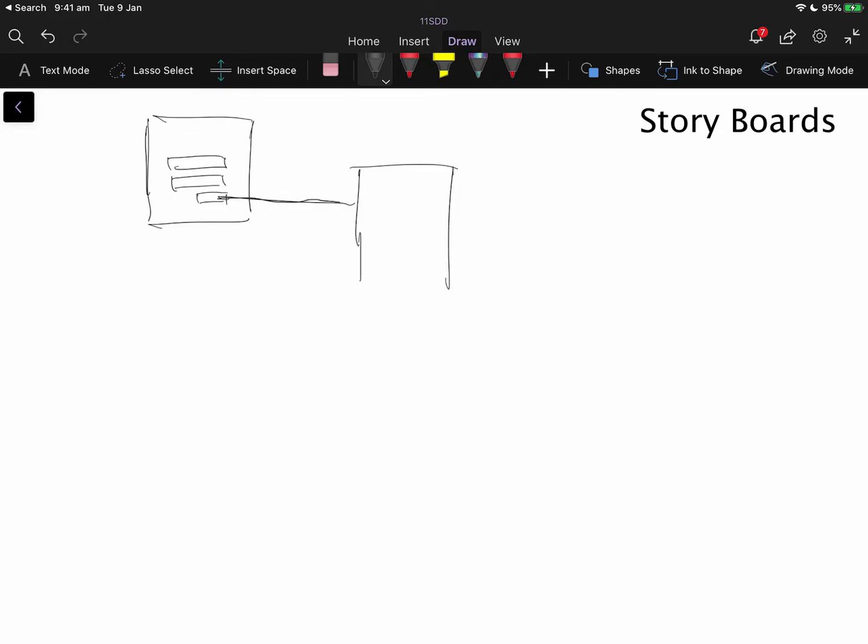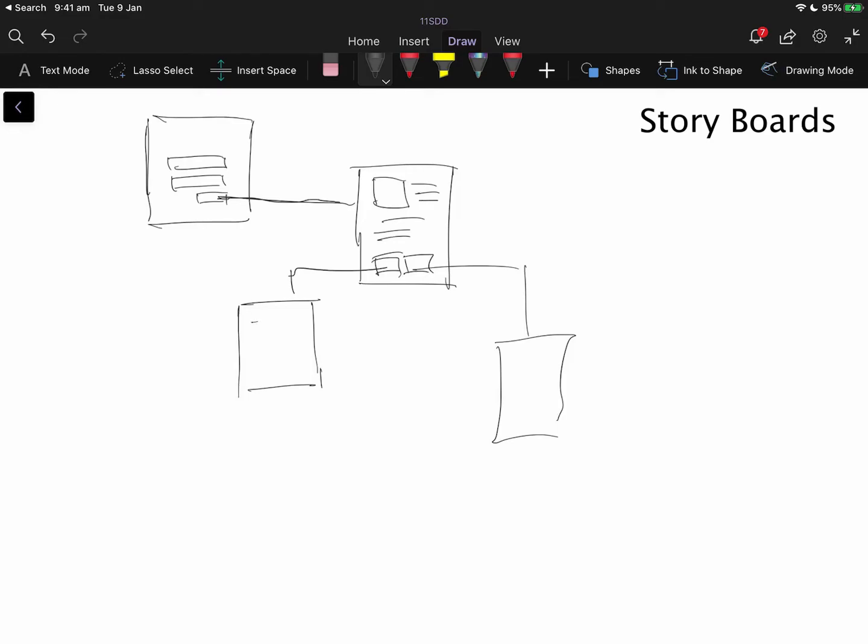So the storyboard then might say have profile information, other things like that, but then other buttons that do things. These buttons then become the trigger points for the next part of the storyboard.